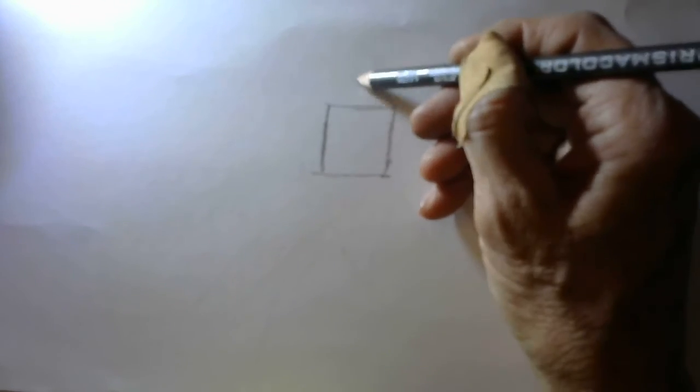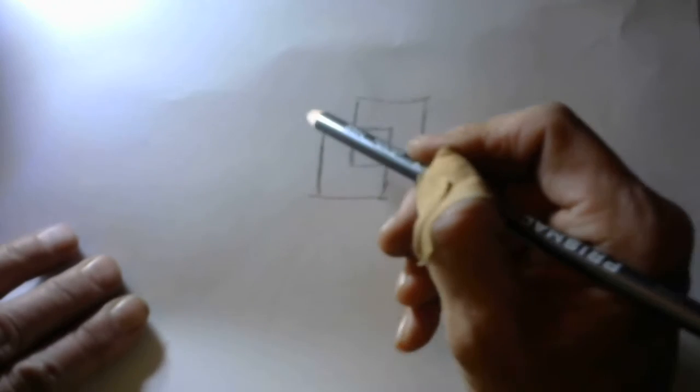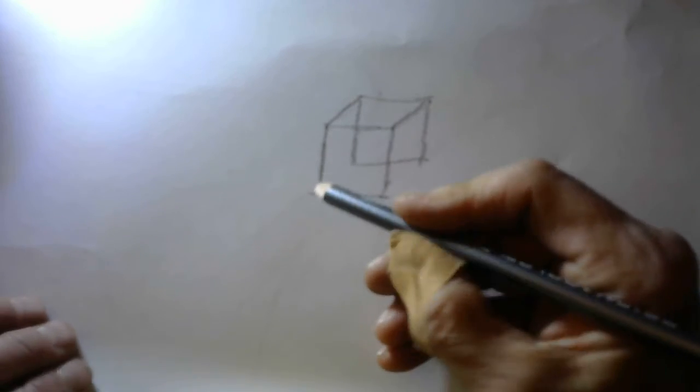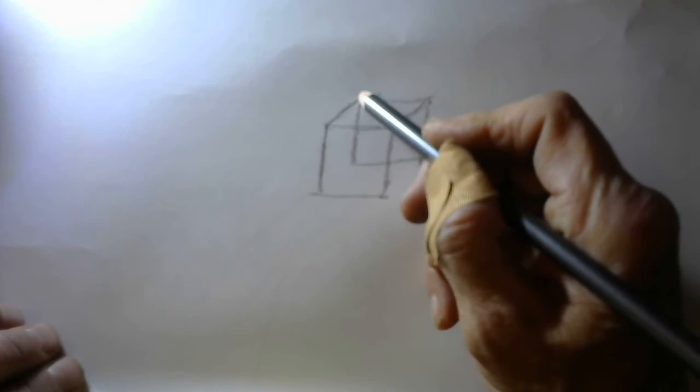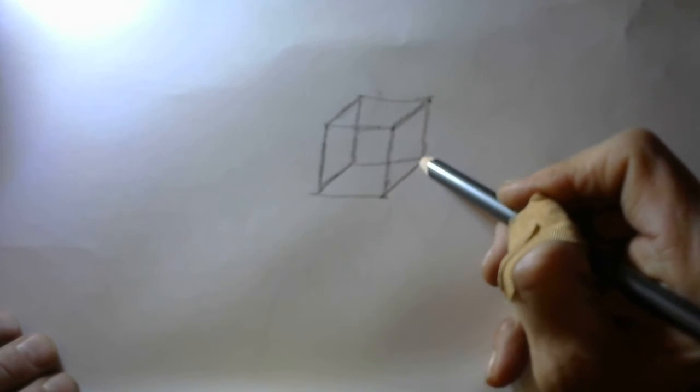Okay, let's try a different shape. Let's try getting a new piece of paper. Let's try a cube. Most of you know how to do that, but we're going to do it again. Square, overlapping square, connect the corners. Keep in mind these all are going to be parallel lines. Parallel means they're going the same direction. So this is going to line up with that, and these are going to line up with that, and this is going to line up with all the rest of them. That's the way you know you've done it right.